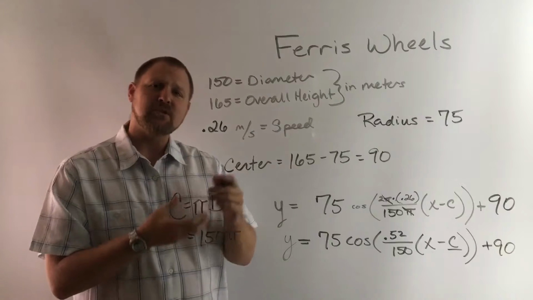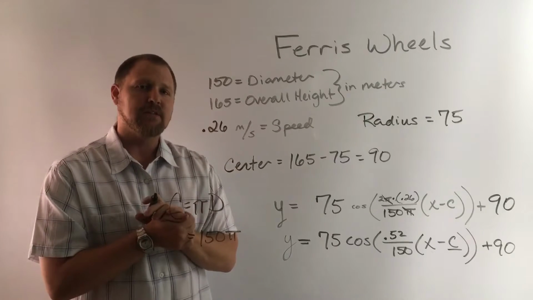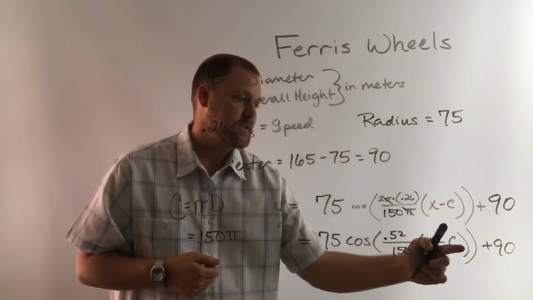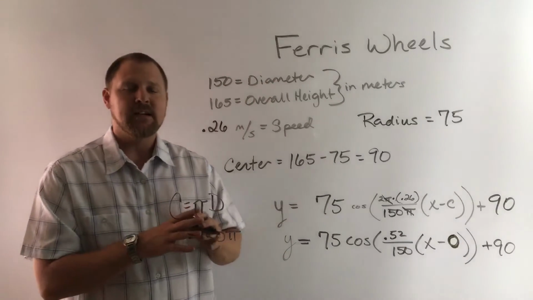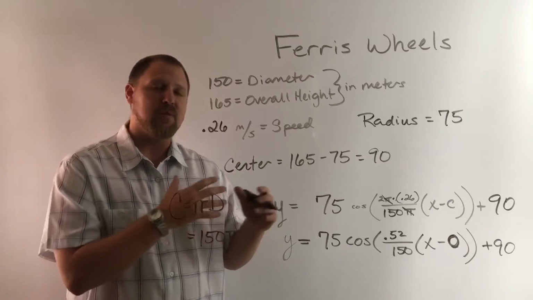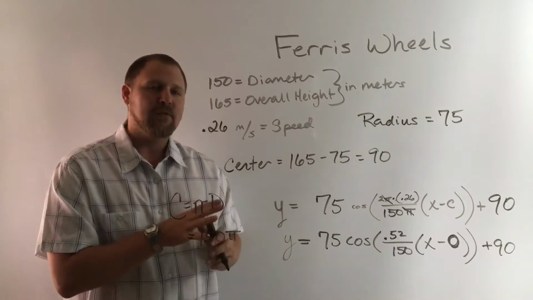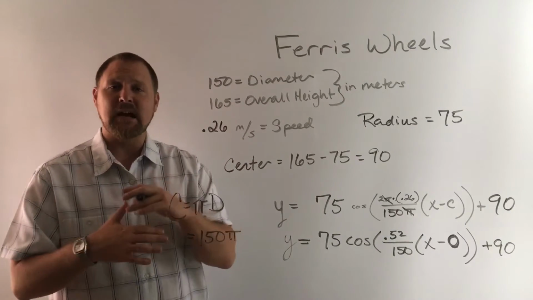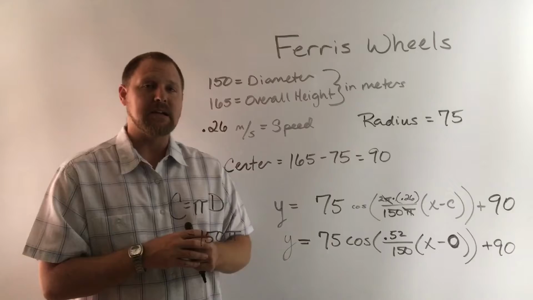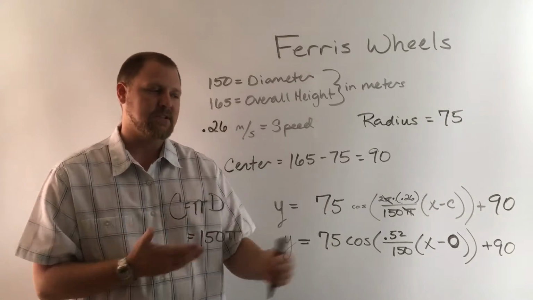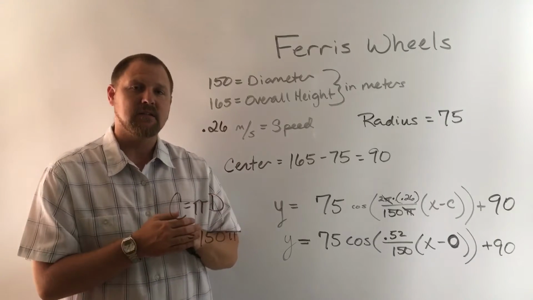Now I told you that we can start the clock and say we're at the top. As soon as we get to the very top of this Ferris wheel, we can start the clock, which means c is going to be 0. The one thing about Ferris wheels is that the timing is all predicated upon when you want to start timing and figuring out your height. However, whenever we talk about the tide, high tide occurs at a certain time, low tide occurs at a certain time, and we're going to be given the time of the high tide, or we're going to have to actually calculate it. In this case, we can determine that we begin at the top of this Ferris wheel and then rotate.